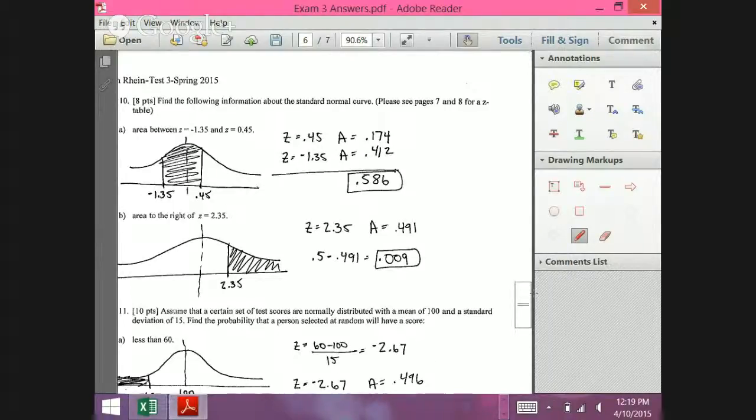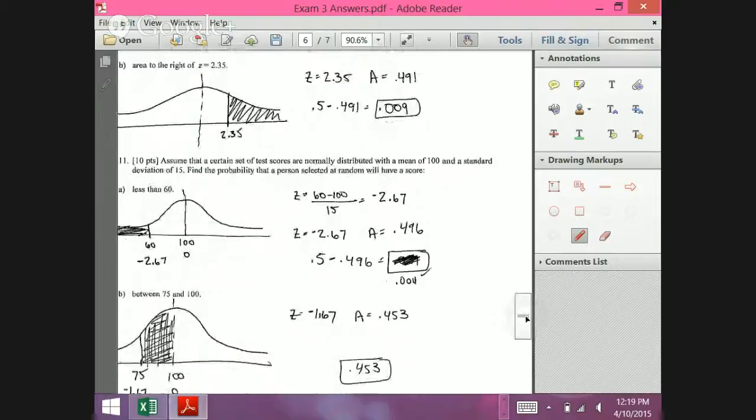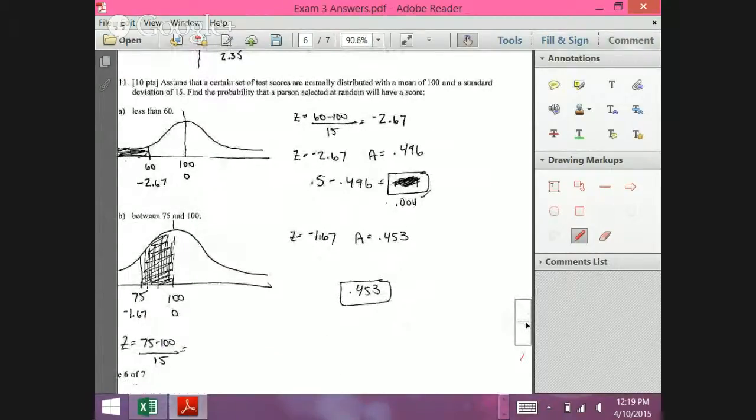A lot of you got the right A value because you're just looking at a table for Z values, and knowing what to do with it gave you the point. So drawing that, identifying them, take 0.5 minus my A values to get my answer there. Most of you got some partial credit here or all your credit. I think there's only maybe a handful of people that got this problem fully correct.